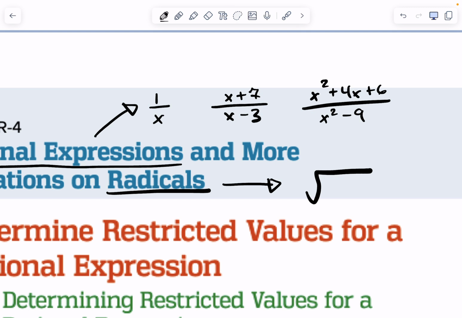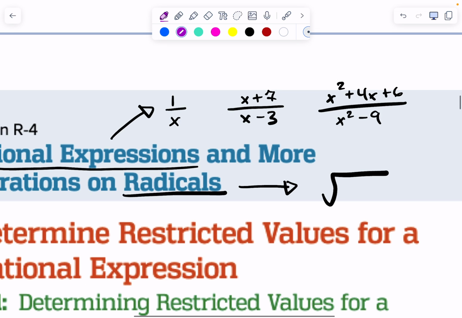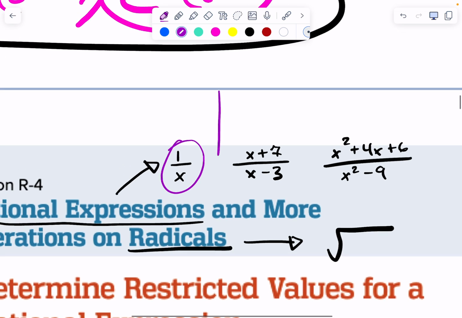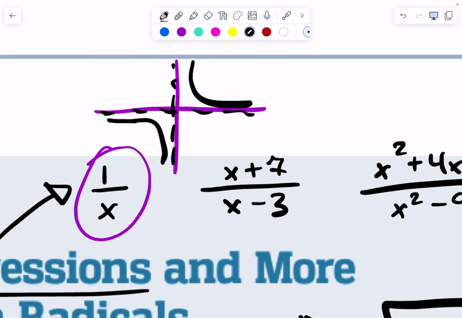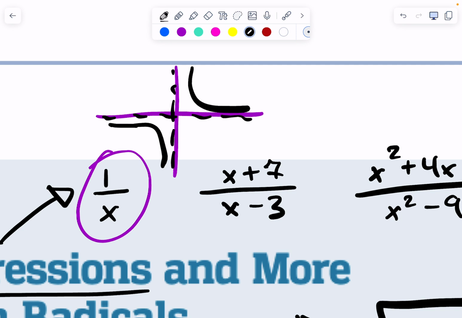Rational functions, okay? And what's going to happen to those guys is like this guy, he looks like a boomerang, right? But he has these little dotted lines that he's not going to touch, and those are called what? 1 over x looks like that boomerangy guy, and he has those little dotted lines. What are those dotted lines called? Dotted lines that he doesn't touch. The x and y axis? Nope. Well, they're on the x and y axis. It gets smaller and smaller, but never 0. It approaches, but it never touches. What is that called?